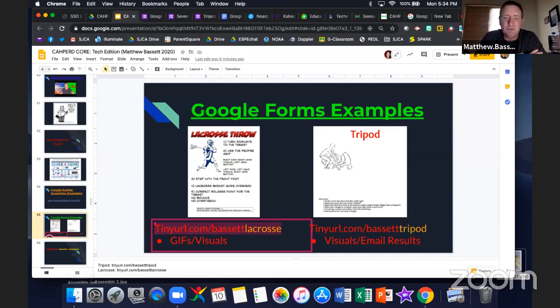The second one is tinyurl.com/Bassett tripod. And I'm sorry, there's three T's in a row in that one. This one also has some visuals, but if you fill it out and you are one of the first 100 people to fill it out today, the email will be sent to you with the results. So one of the add-ons that you can get allows you to set it up so you can send out results or email people back, but it is limited to 100 people. Unfortunately, we found that out just a few weeks ago at EPW with trying to send out certificates this way.